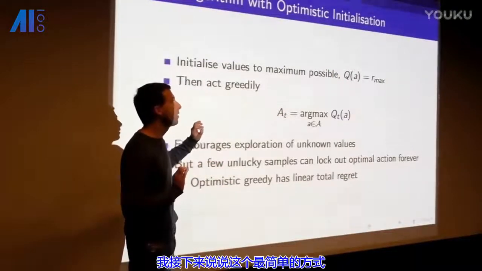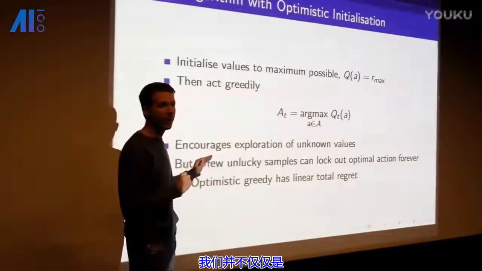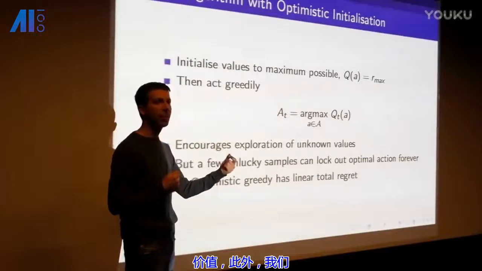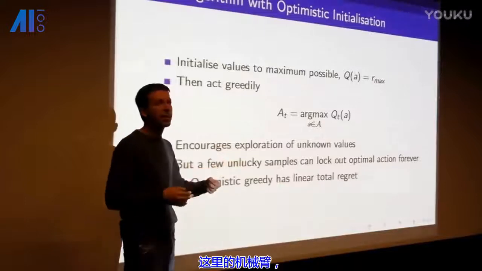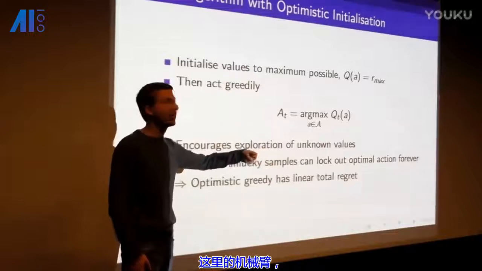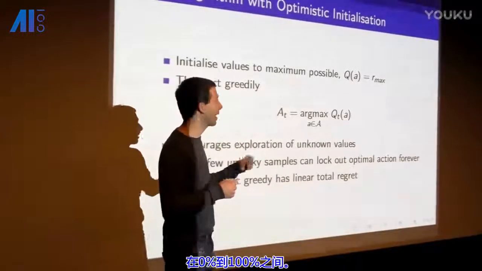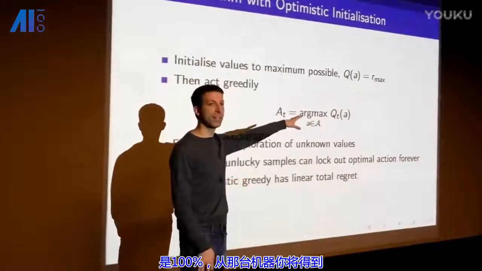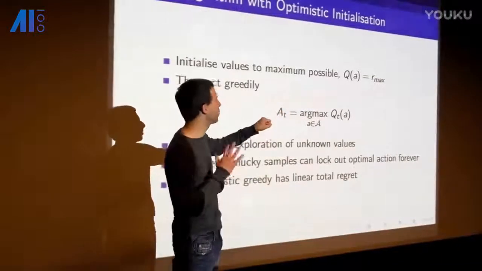Let me give what I consider the simplest implementation of this idea, which is to say that not only do we initialize the values to the maximum possible, but we also initialize the counts. So we say, we believe that this arm over here has... Let's take our octopus example again, where we know that we're going to get a payout between 0% and 100%. So now we know that our max is 100%. You might get 100% payout on this particular machine. Whatever you put in, you might pay out 100%.